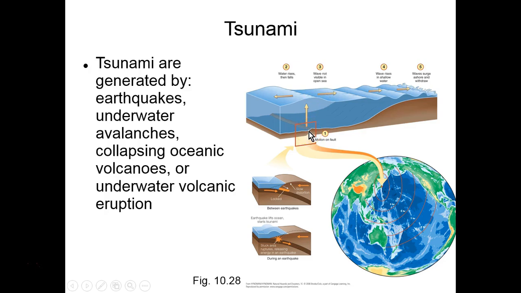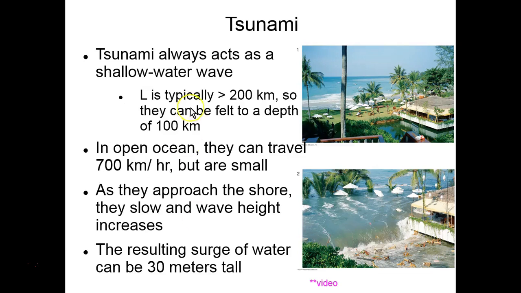Okay, so essentially what happens is when an earthquake occurs, that earthquake pushes up on the water, right? And since a wave is just a disturbance that travels through a medium, that creates a disturbance in the water, and that creates a wave. That wave can then travel to distant shorelines and wreak havoc. And the reason why it wreaks havoc is because a tsunami ends up as a shallow water wave.